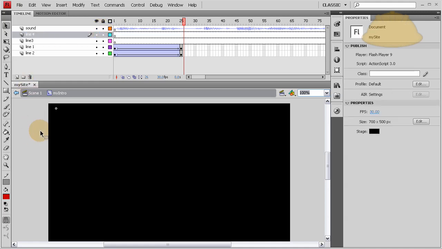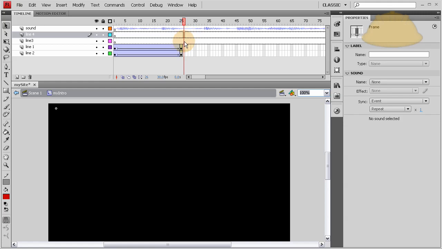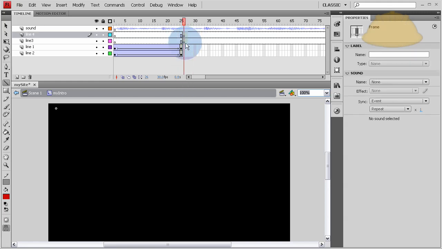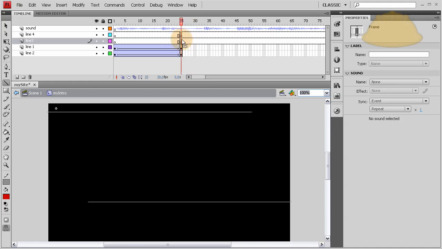Like I said, I'm just making a very basic example, and yours can be as beautiful and complex as you want. So let's make a new keyframe there and right there by pressing F6. Now all we have to do is grab the line tool again, and right here, well, actually let's bring these two in so we can really see where we need to work. So right there, when those end their little animation and they snap to the end spot there, I'm going to have two more lines start, and line 3 will be coming off of line 1 right here.